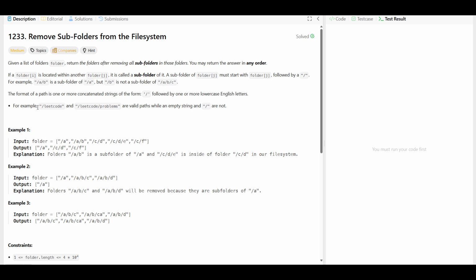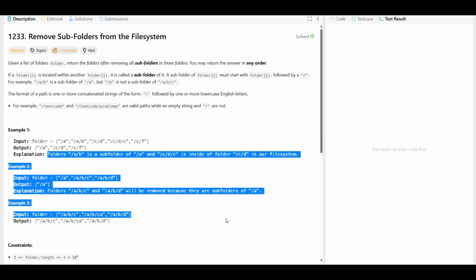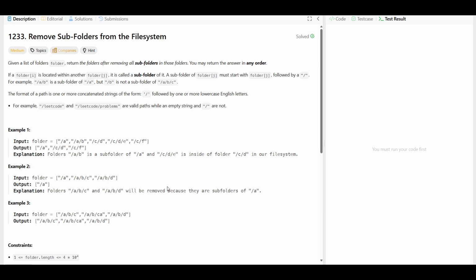For example, /leetcode and /leetcode/problems are valid paths, while an empty string and a lone slash are not. Example one shows the given folders and the outputs, so you can go through the explanation and understand these examples.